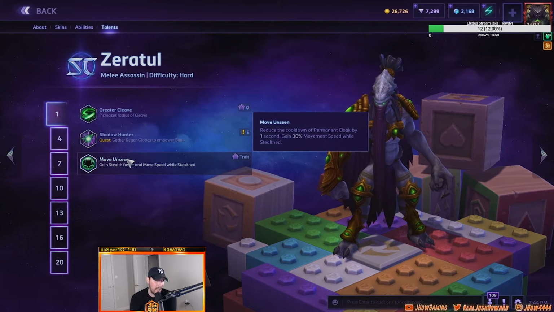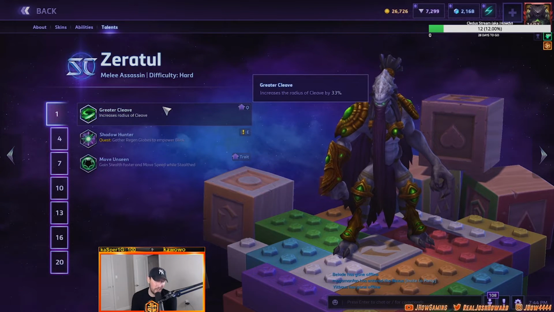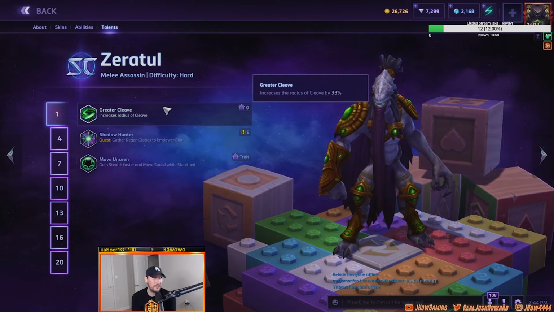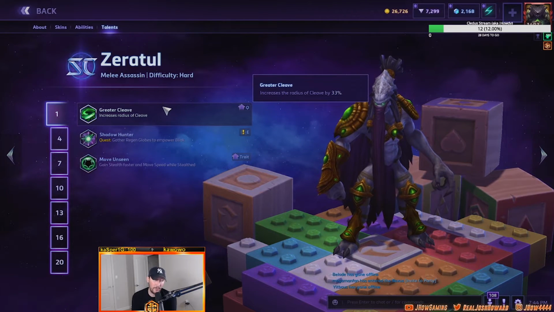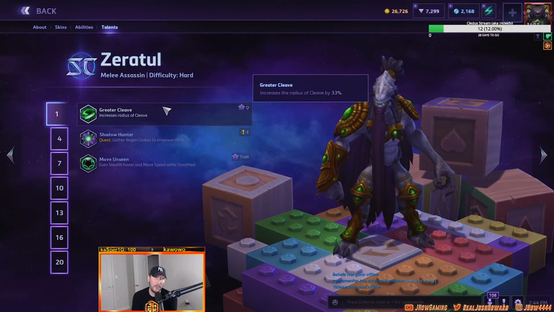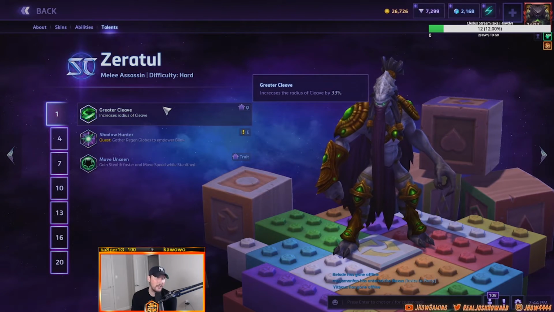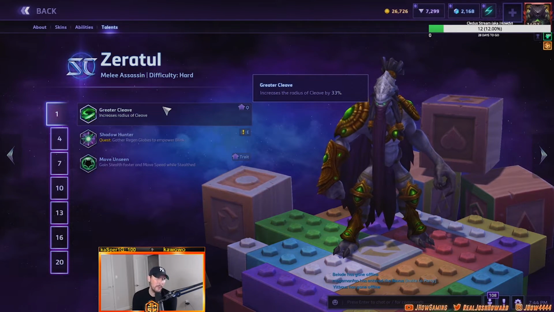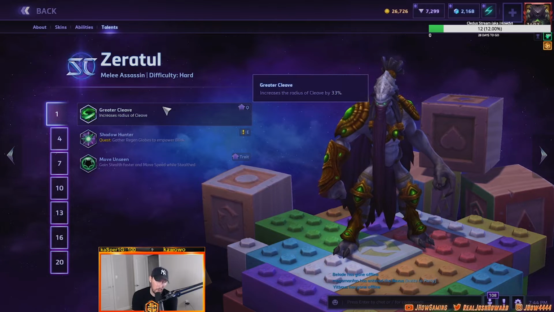Move Unseen, not the hot either. Greater Cleave, whether you're going single target build or AoE build, which is what we'll mainly focus on, Greater Cleave is the one. I don't even really have to go into the talents here because the other ones are so bad and this one's not that great. It just means that your Q is going to hit a lot of targets, and I can tell you if you don't pick this, you're not going to hit nearly as many people in the middle of a team fight, thus making this almost a must pick.